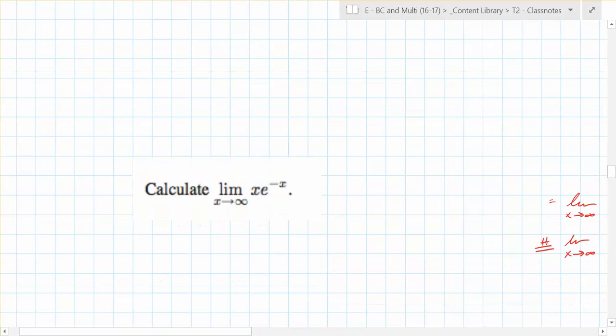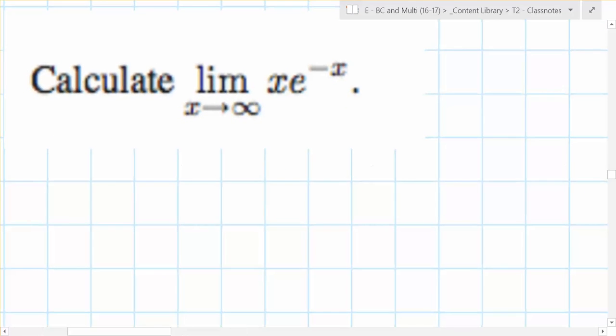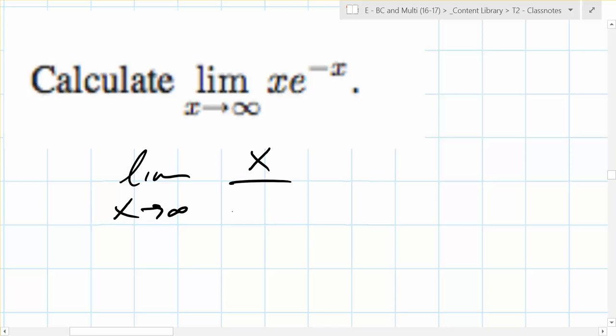So what do I mean? I mean things that look like this. First of all, is that immediately identifiable as something you can use L'Hopital's rule for? Immediately, no, because you're looking for fractions. But is there a fraction that you can create in one step without changing anything about the value? Exactly. This is infinity of what? X over. And is that an indeterminate form?